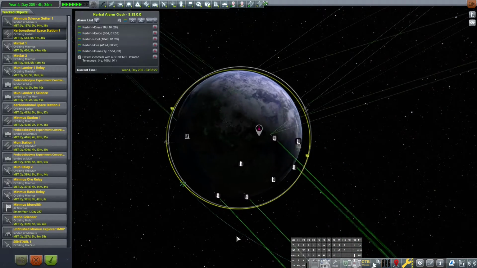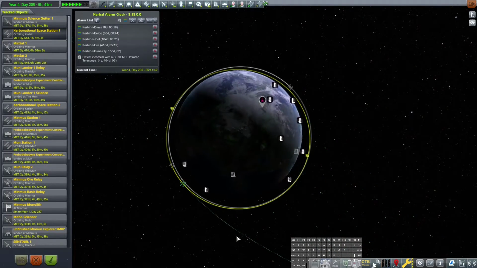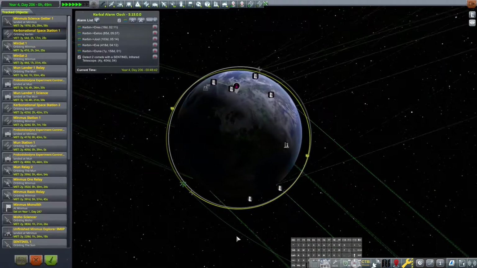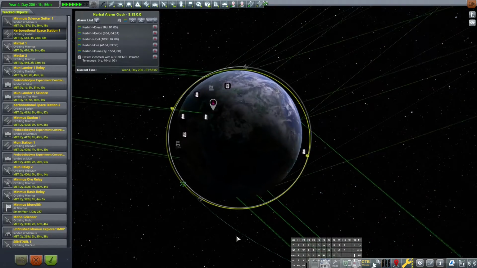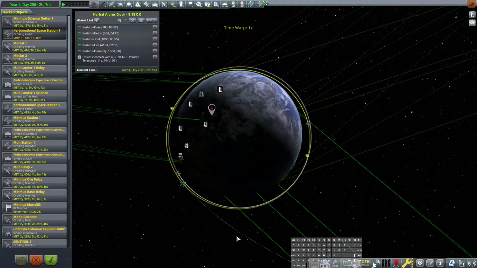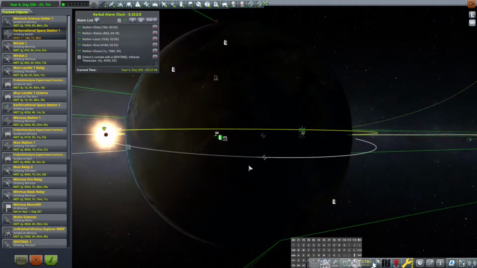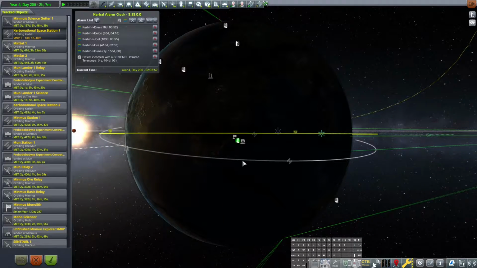This mission is merely going to send a probe to Dres. It's going to do a flyby. It's going to grab a bunch of science, and then that's it. Nothing major is going on. The whole purpose of this is to get the Dres science. So we'll try a launch from here, and we'll see how good and or bad this is.